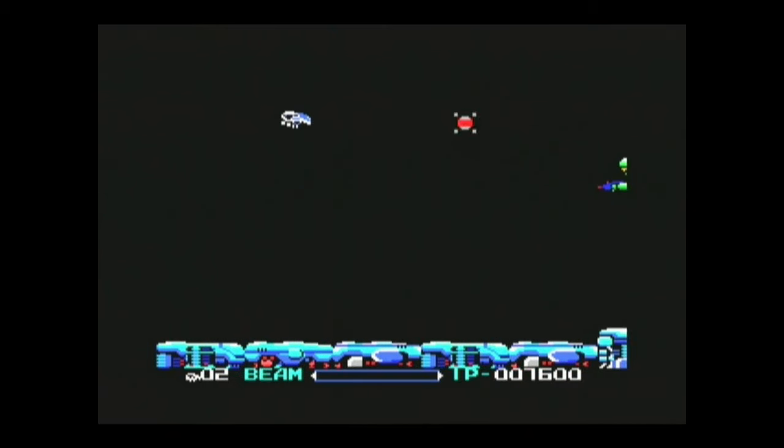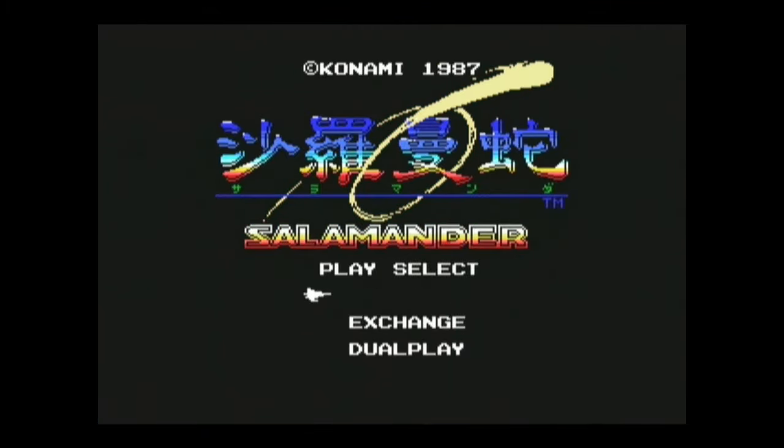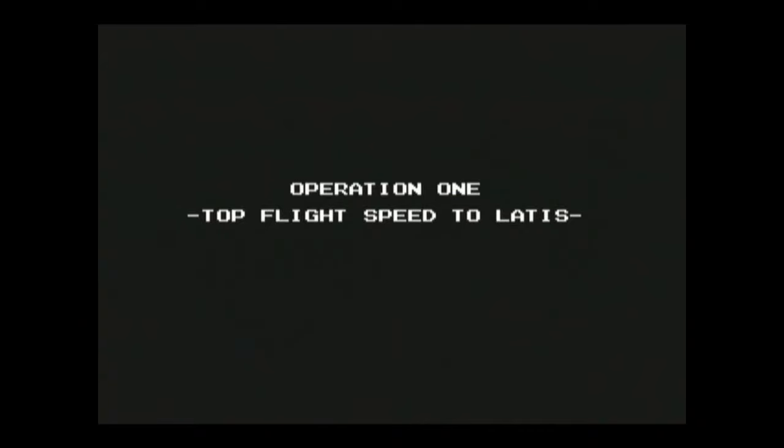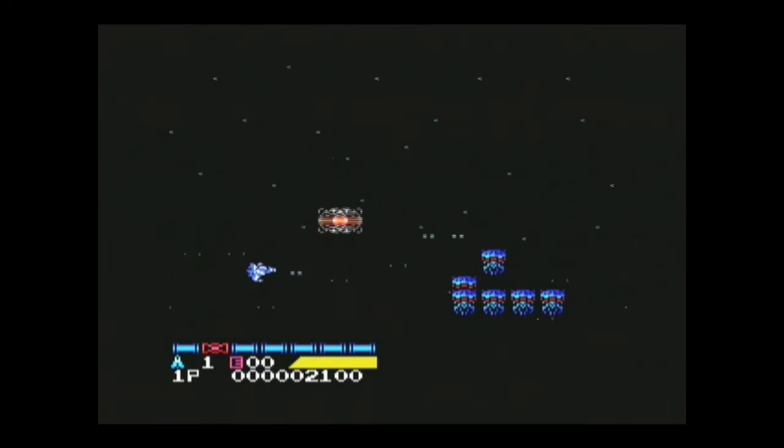Anyways, let's move on. Another great Nemesis Gradius game in the series, Salamander. It's an MSX1 game, but uses color in a very smart way, so it really looks very nice. Whoops. This game features big graphics, very nice, great music. It's tough though.